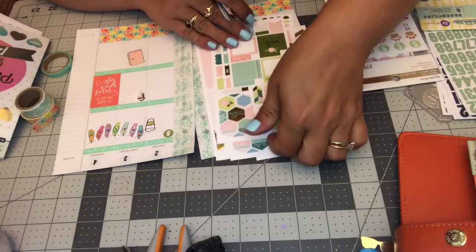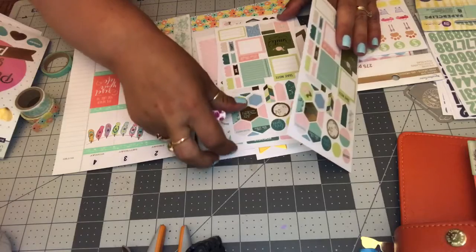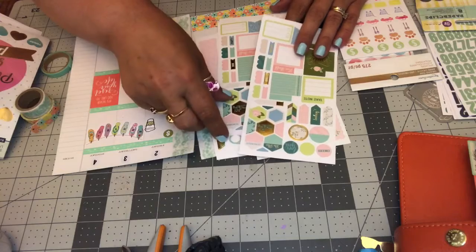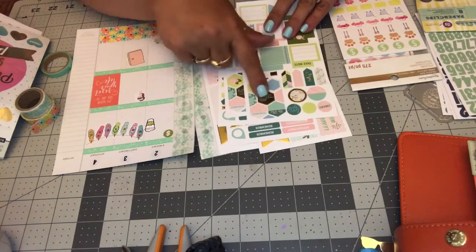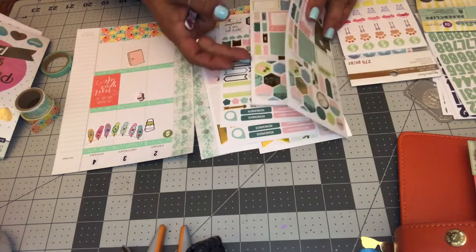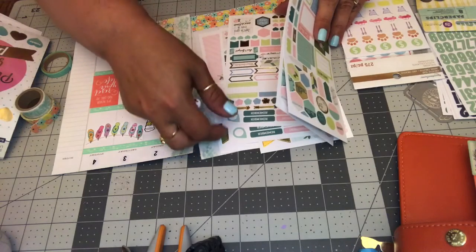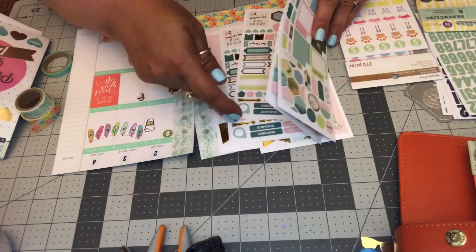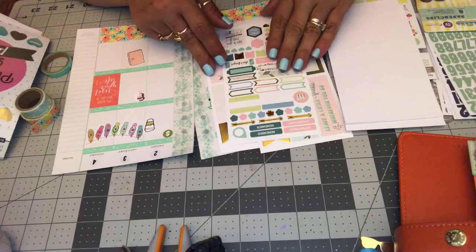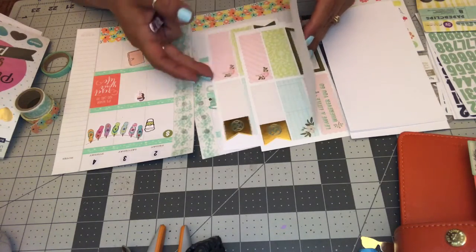Oh, okay, so I think I'm going to use one of these really pretty flower ones, or maybe a little flag like this for this section here. I thought about using the high there, but it's gold foil and I have no other gold foil. So I really don't want to put something like that since the rest of it is pretty quiet and calm. Maybe if I had more stickers that had gold foil, I would. Oh, I like kind of like that high. That's kind of cute.